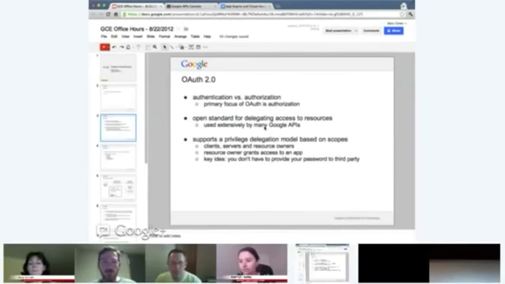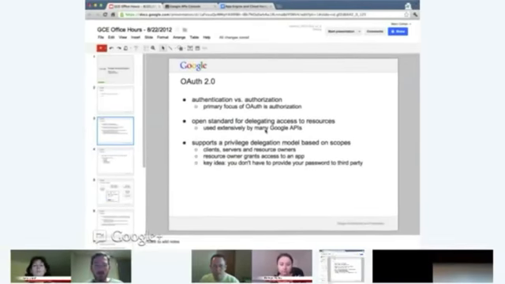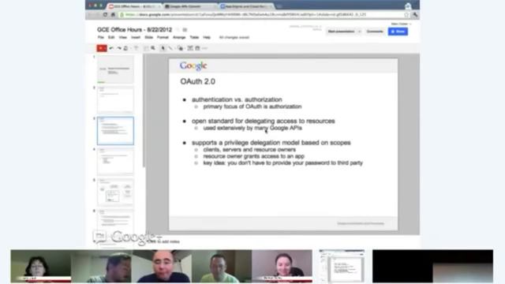So the idea behind OAuth 2 is it's a way for you to tell the application, I'm willing to give you access to my calendar resources, and only my calendar resources. And you don't have to provide any password, and it all just kind of works correctly, and it's safe and secure, and so on.